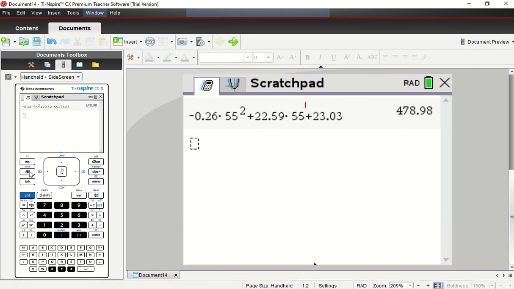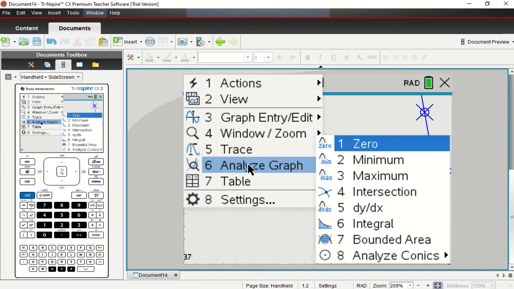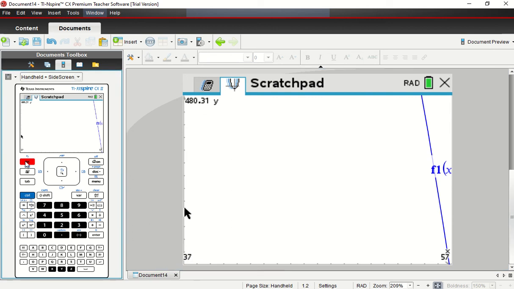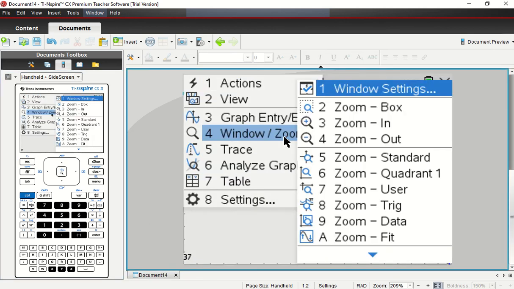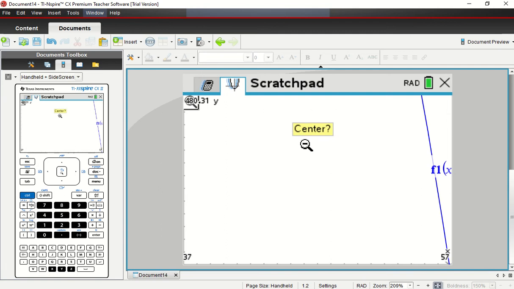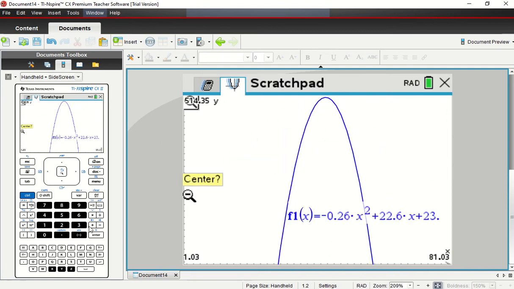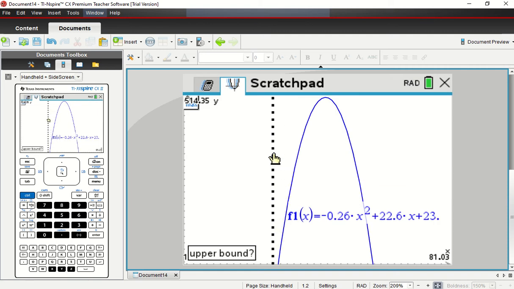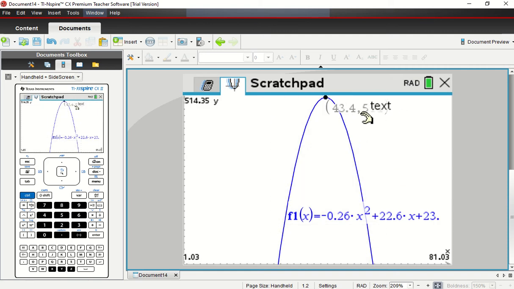So we will go to the graphing part and go menu, analyze, maximum. And because we don't have the parabola on the screen, we're going to have to go back and zoom out. So menu, window zoom, and zoom out. So zoom out until you see, there you go, a maximum. So now we do menu, analyze, maximum, click on the left, click on the right, and there is your maximum. X, comma, y. This y value, that is your highest distance that was created in the prediction. So 514 will be considered your maximum.